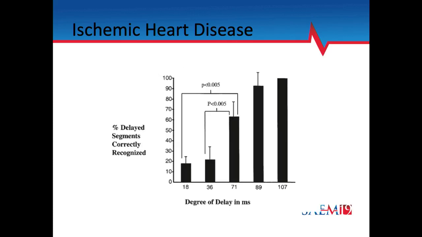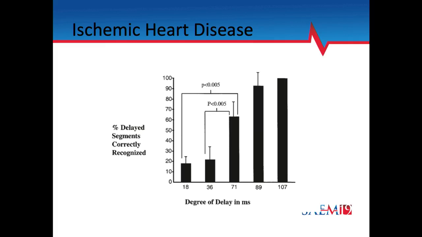This is a really cool study where they used computer simulations to create wall motion abnormalities. In various segments of the myocardium, they showed it, I think to 6 cardiologists, and asked them to identify the number of segments that were hypokinetic. Down here is sort of the limit of detection by the human eye that's thought to be clinically meaningful. And you see with these really subtle wall motion abnormalities, there's not a lot of agreement, right?